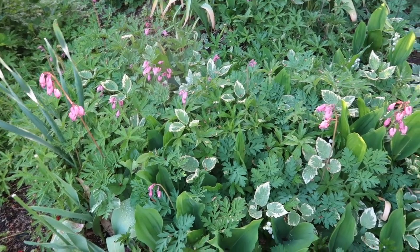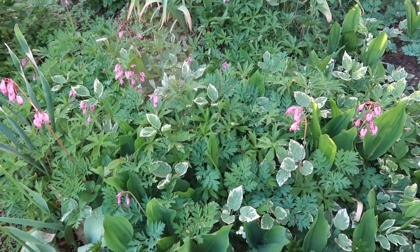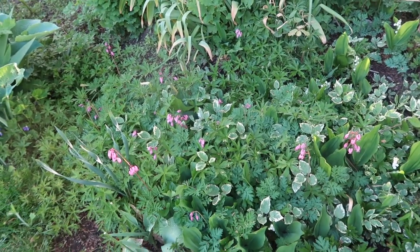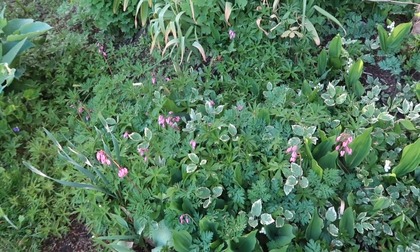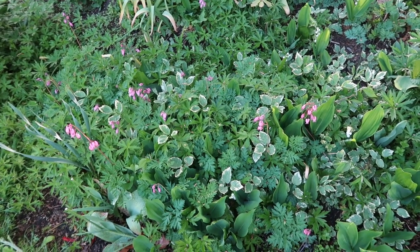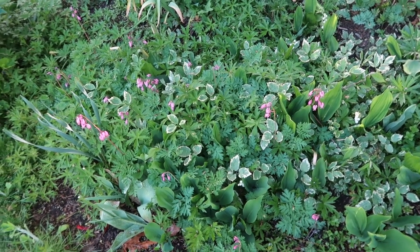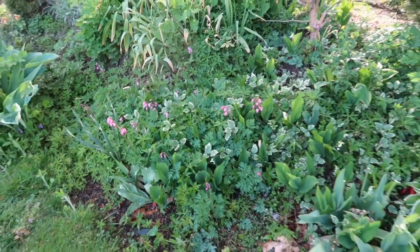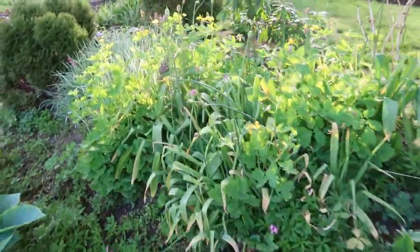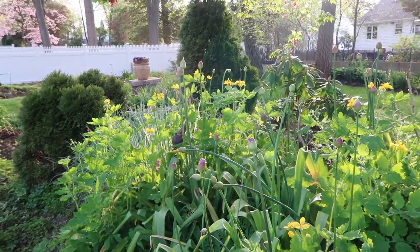Here I have it intermingled with what I think is called Diatris — it's called Bleeding Hearts, and these self-seed. Also the white here is called Bishop Weed, and it's beautiful. Then I'm going to have white flowers coming — that's called the Woodland Amenities, White Amenity, and it's beautiful. So there's a lot of color here in this little patch. And as you can see, the Alliums are starting to open up here.